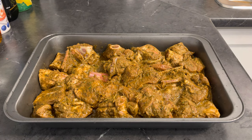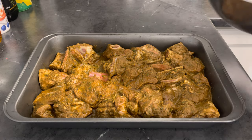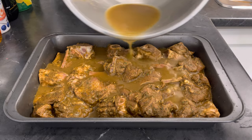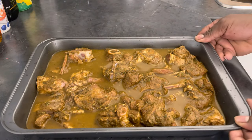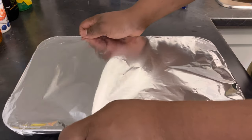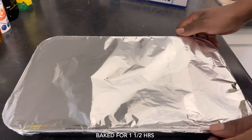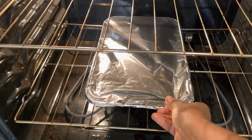After marinating for half an hour, I already went ahead and placed it in my baking tin because I'm gonna bake this. I also went ahead and added about a half cup of water just to rinse that excess seasoning out — because you don't want to waste all this goodness and flavor, you want to ensure that all of it is added to the goat. I'm gonna go ahead and foil my goat, and I already went ahead and set my oven to preheat at 375 degrees. I'm gonna place this in the oven for about an hour and a half before I check it.